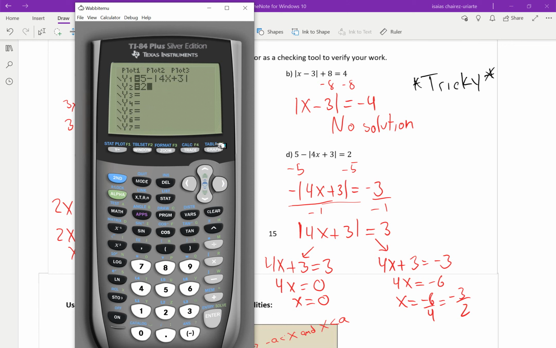Okay, let's look at the graph of this situation. So that's my absolute value part, that's my y equals 2, and it turns out that one point of intersection is -1.5, when x is equal to -1.5. That would be the left point of intersection. The right point of intersection is right at the y-axis. That's when x is equal to 0. So it looks like my answers make sense.